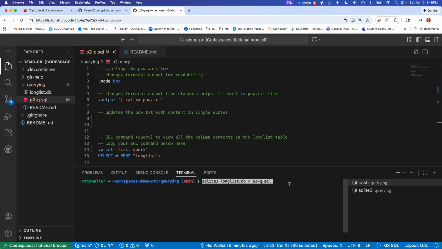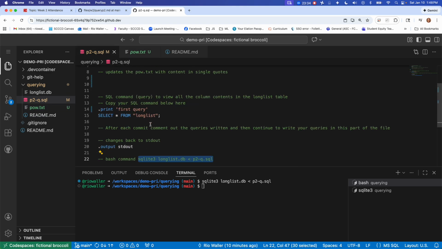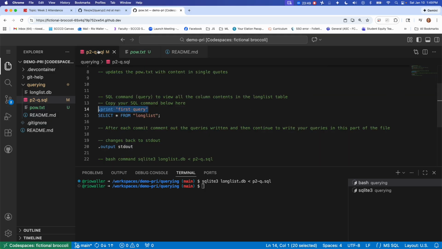So in this case, let's hit enter. And if that worked correctly, you should see a new file. If you come over here and open it up, you see that's the print, and then you see the actual output that is much easier to read. And notice now we have these column names that you're going to learn about in Carter's lecture. And that's cool. That's what's really great about what you're going to do here.